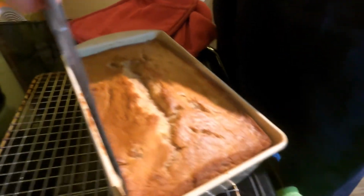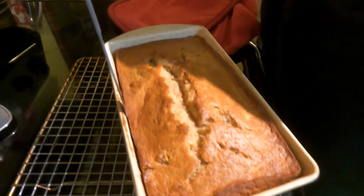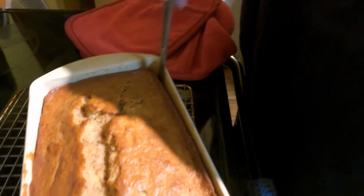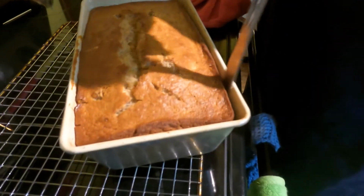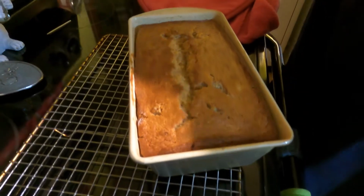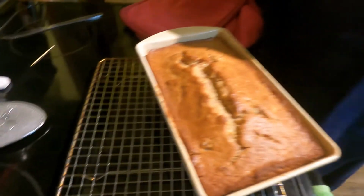Of course, we are going to get us a knife because we're going to go around the edges, make sure this thing ain't sticking. Okay. Ooh, see, we sprayed it good. I did a good job, is what you're saying. You did a great job. That's what you want, and it ain't sticking, because we're going to take this to our neighbor, so you want to make sure this thing comes out pretty.